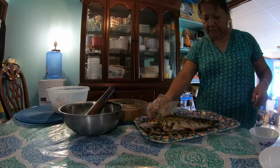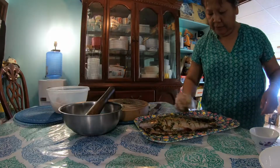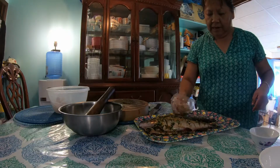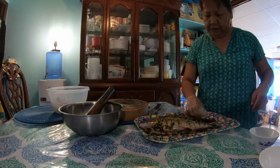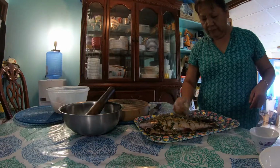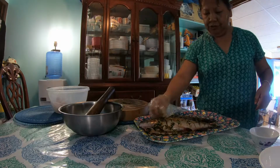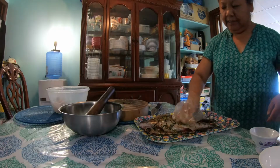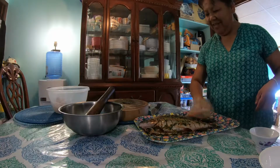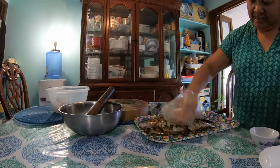Okay, my fish is ready to be grilled. So I'm gonna show you in a minute when I'm done cooking on the fire. I like burning wood first. I'll cook probably 15, 20 minutes. But it will be ready. So I'll show you when I'm done cooking. Okay, that's all my ingredients. It will taste delicious and very yummy. I'll show you when it's ready. That's it.